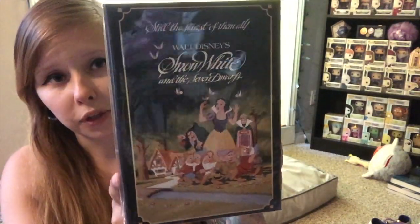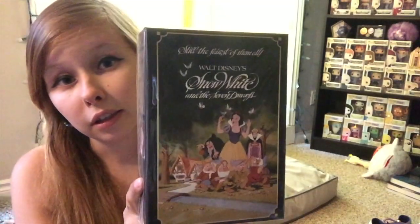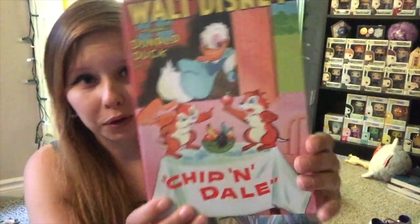Next I'll show some clothes I bought — some Disney, some not Disney. Uniqlo sells these really cool fake books: empty magnetic books with a picture of a Disney movie on the front, and a t-shirt with the exact same print plus a pin inside — only $20, so it's a great deal. I picked up the Snow White one for my stepmom, the Donald one for myself, and the Chip and Dale one.